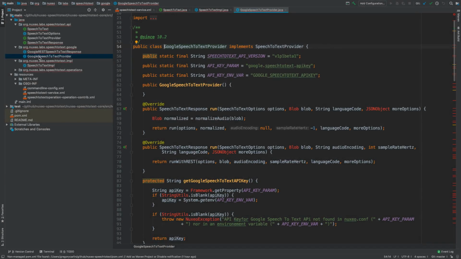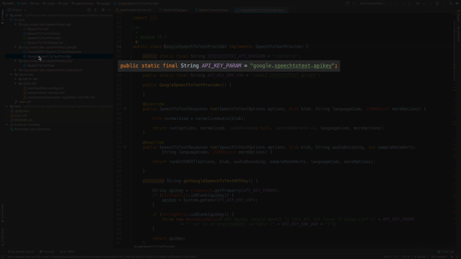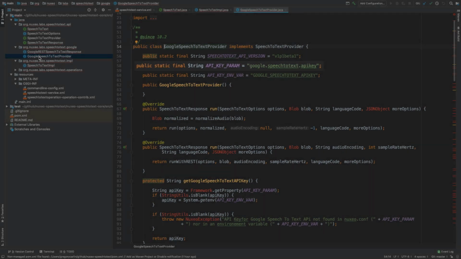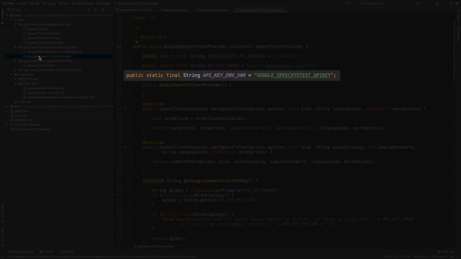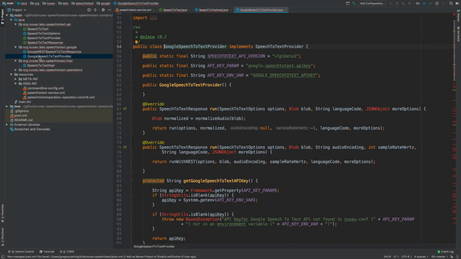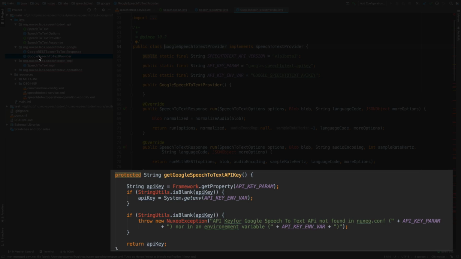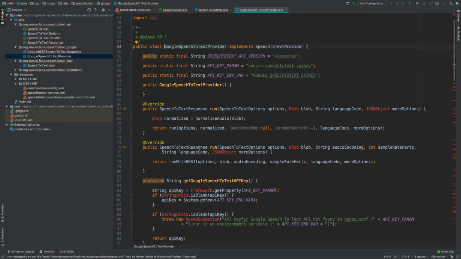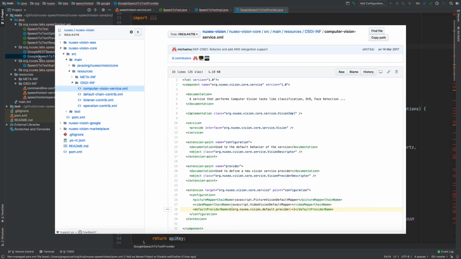At this stage, we should consider managing authentication. In Nuxeo, there are different ways to handle it. You can create a custom key in your nuxeo.conf file to indicate the credentials to use. You can also use an environment variable. These values can be included in a component contribution, as in the Nuxeo Vision add-on.